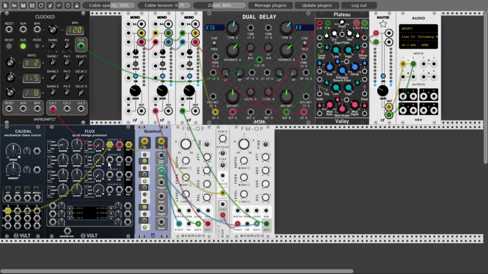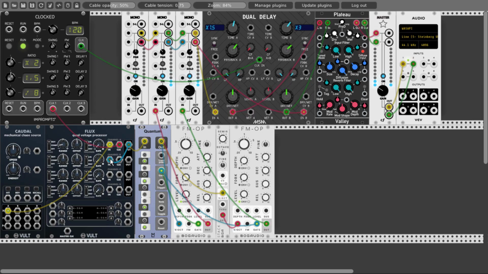Very nice. Again, with the range we can change the range of the voltage. With the offset we can push this voltage up or down. And now let's use another channel of Flux to modulate the feedback amount of both oscillators. So we will need another signal to sample, and we will use the signal from the first channel. So we can connect the first channel's output to the input of the second channel.